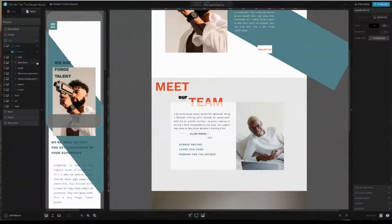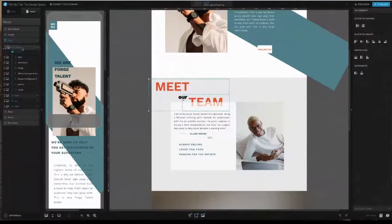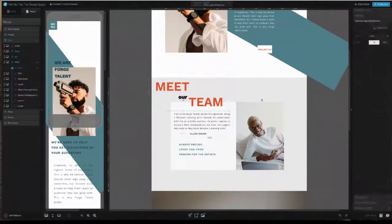So basically the way the Canvas views work is each view is kind of like a slide in a slideshow. Anything that you leave outside of the Canvas views is going to be visible on all Canvas views because it lives on the parent canvas. Anything inside a Canvas view will only be visible when that view is visible. So now I have this template.